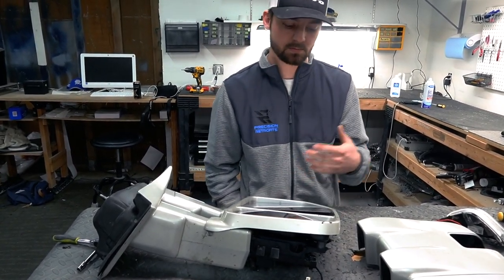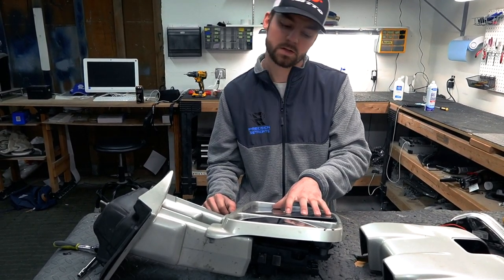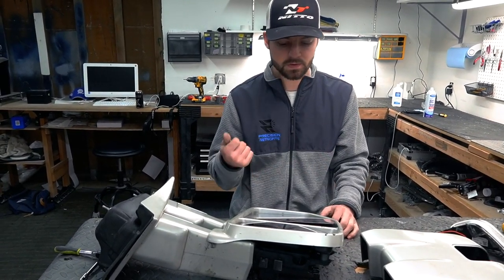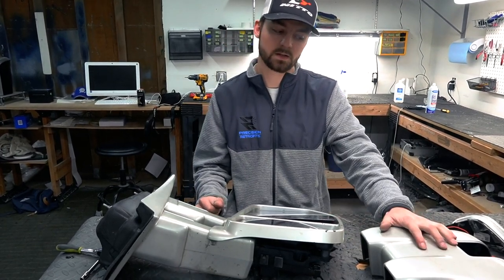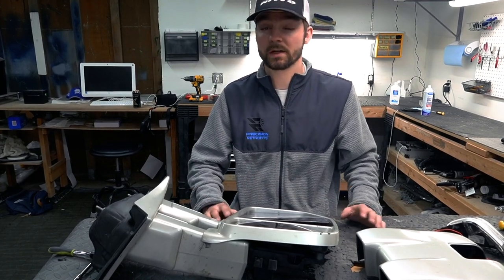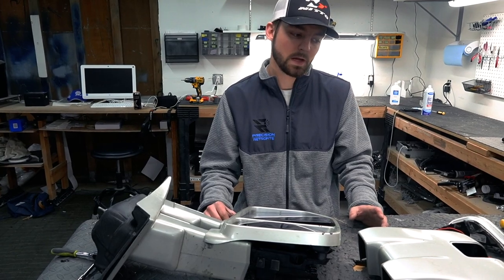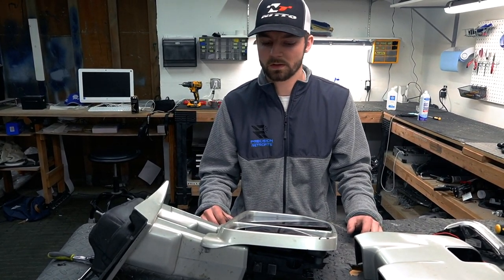Just make sure you're not prying up in any direction so you're not putting any stress on the glass, because that's how you break the glass. Find the right slots, twist your screwdriver perfectly, and the glass will just pop right off. And then for the backing here, you really don't need to pry too hard in any direction in order to get any of this off. So take your time, don't break any plastic, and you'll have everything off in a matter of seconds.